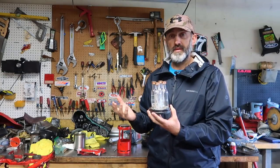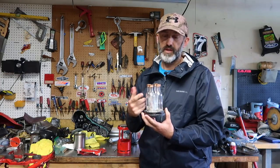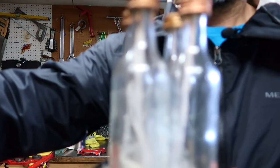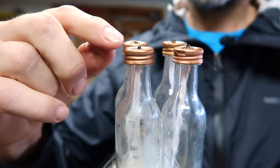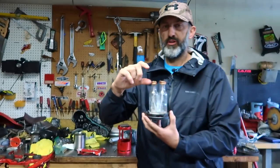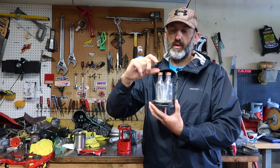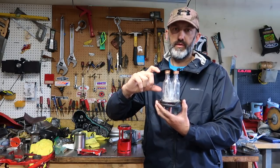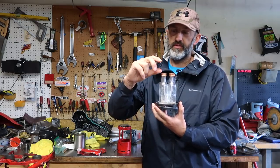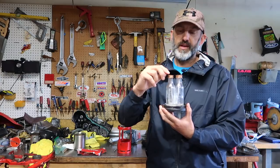If you want to put this together yourself, go ahead and do it. I'd recommend it - if you're going to go out camping in cold weather and you're in your vehicle and want a heat source, go with this. Two things to remember: one, keep the wicks really short. You can see these are super short right here. The reason is the flame won't get too big and if you have a big wick you're going to burn through your fuel really fast. Trimmed down like this, there's still plenty of flame that provides good heat.